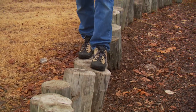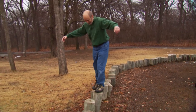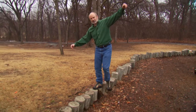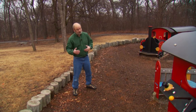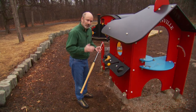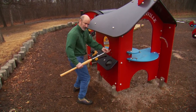I'm talking about balancing your body. Because woodturning is a lot different than the other woodworking disciplines. In those, you simply balance your body so you can shove a piece of wood through the machine. Woodturning is a lot different. You have to figure out where you want to wind up on your cut. If I want to wind up here, I don't want to be standing here like this. I don't have any control.